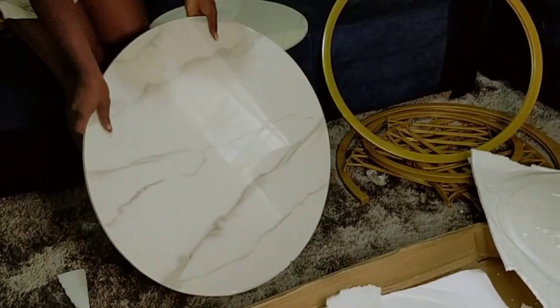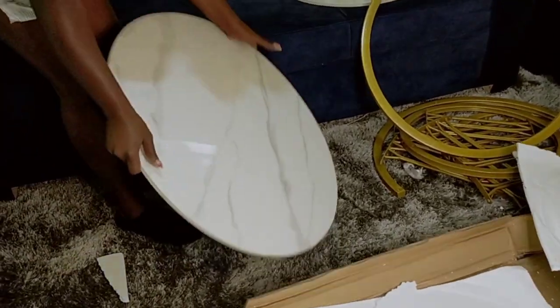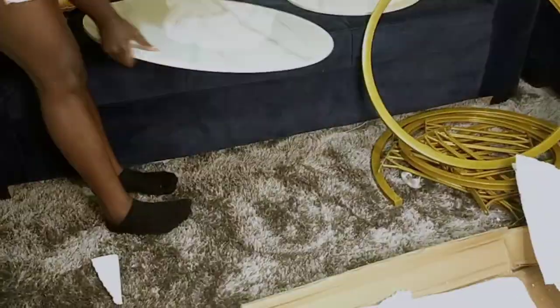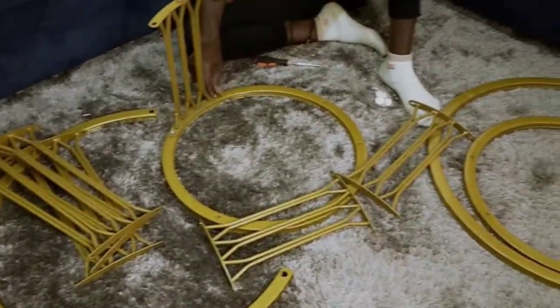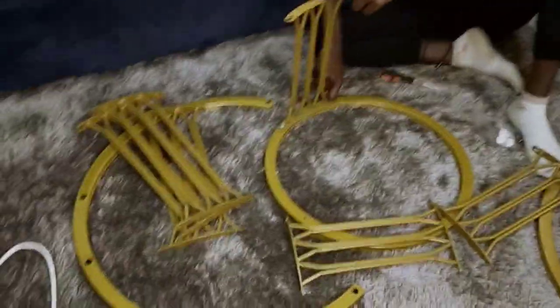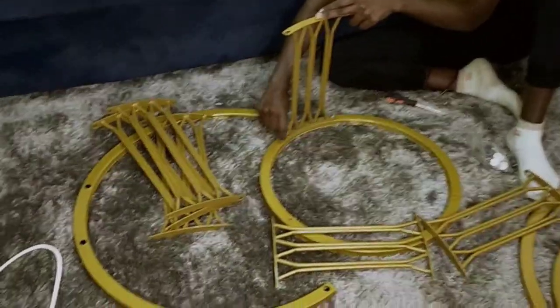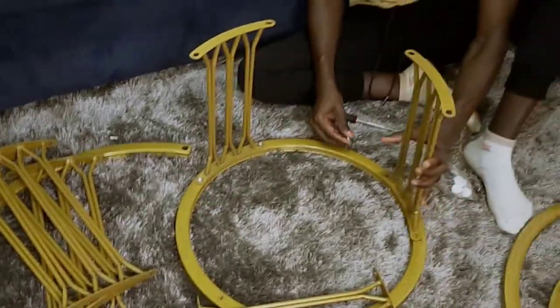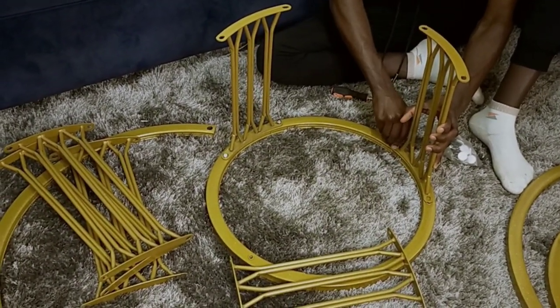So finally we have taken everything out of the box, so let's figure out how to assemble it now that it doesn't have a manual. This is my brother trying to figure it out, trying to find which ones go first, which ones are for the smaller table, which ones are for the larger table, where they face. So he's trying to see how it goes. So let's do this.